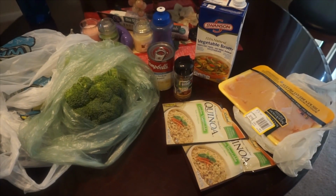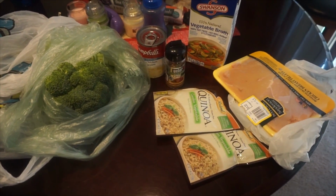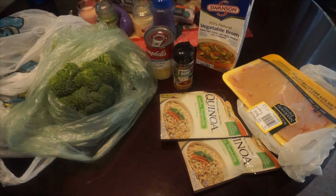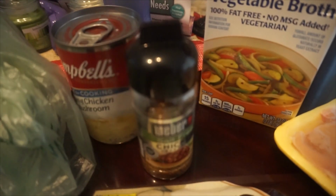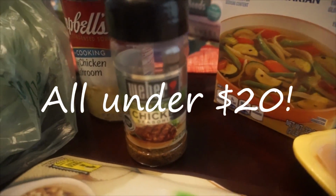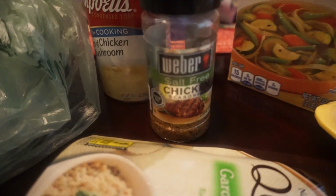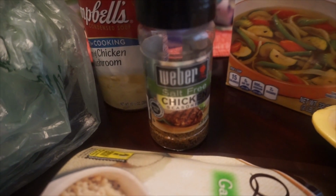Okay, so this is my spread for my meal prep. I just went to Walmart and picked these things up and it was all under $20, except for the chicken seasoning. I already had that seasoning. It's salt-free chicken seasoning. It's very good and I got it because it said salt-free and I don't taste the difference between the salt-free kind and the regular kind. So yay, good stuff. I have some chicken breasts.